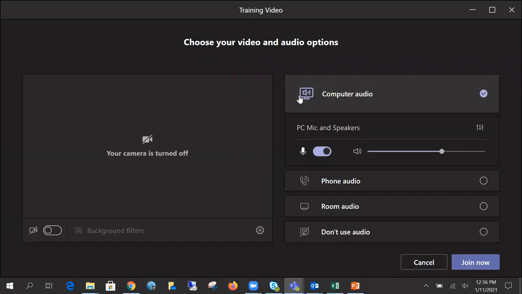Again, let's discuss using the application and entering and basics on the toolbar. Once you've clicked on the link to enter in, you will see the following preview screen. This is giving you a preview of how you will enter into the session. If you have a device that has a camera, you can toggle on or off your camera. You can also place yourself on mute or unmute by toggling the microphone.